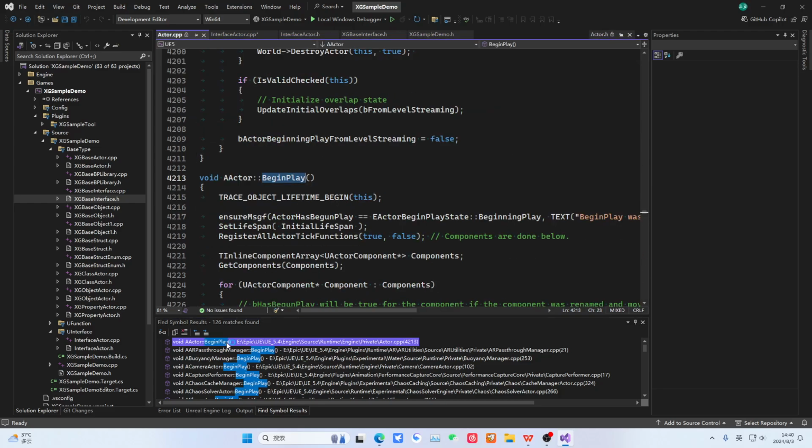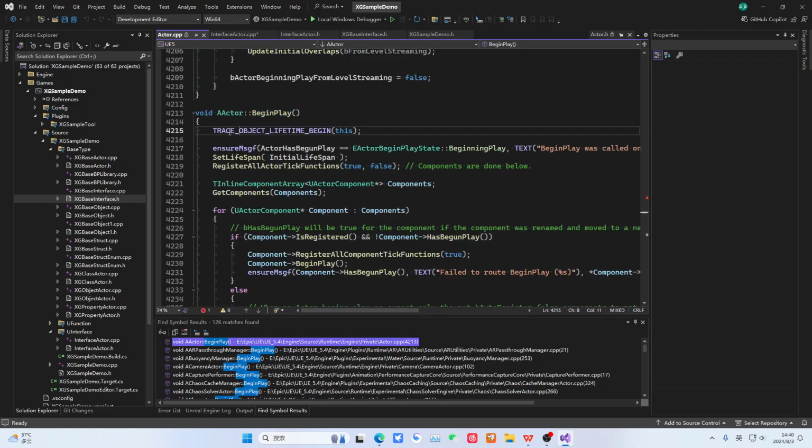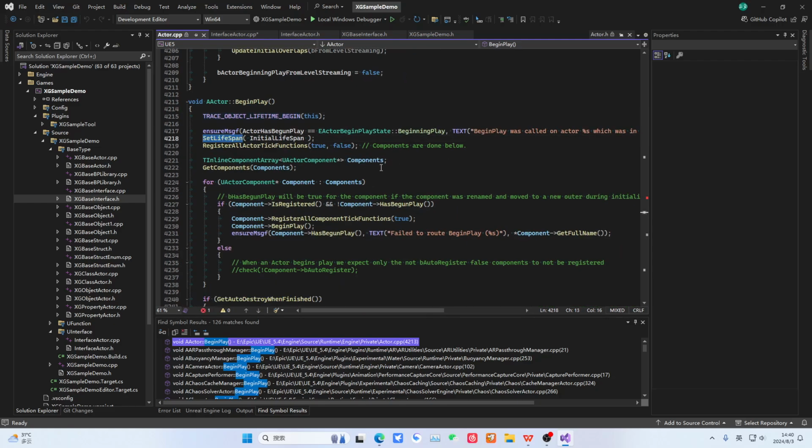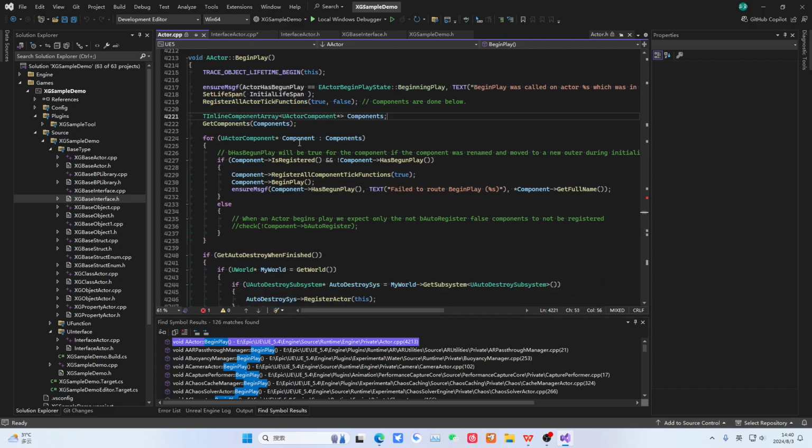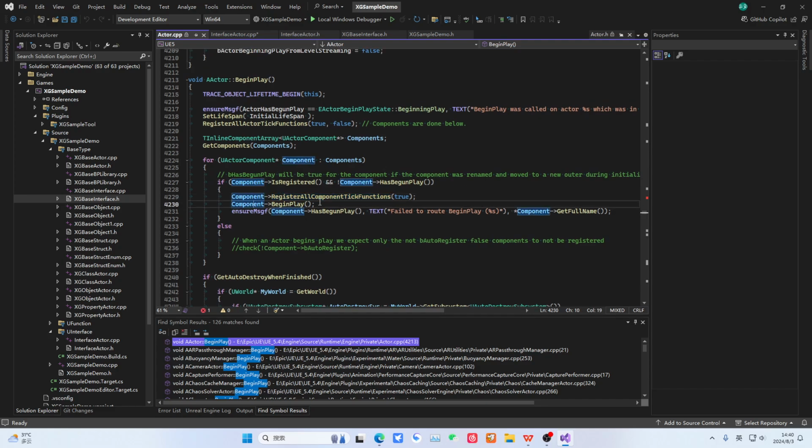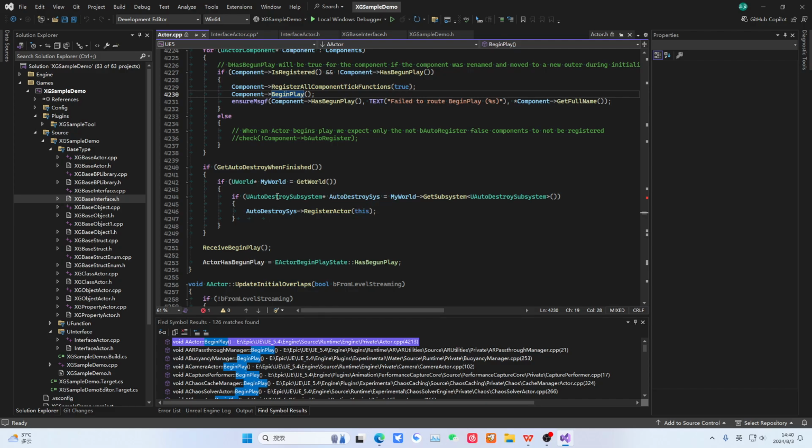Let's go directly to this place, because you can see this task. It has a set life cycle here. Register all tick functions. Also need to get all components. For each component, it also needs to inject its tick function. All components need to execute begin play. If you don't execute the superior begin play, then none of these things will execute. So you can imagine there will be problems.